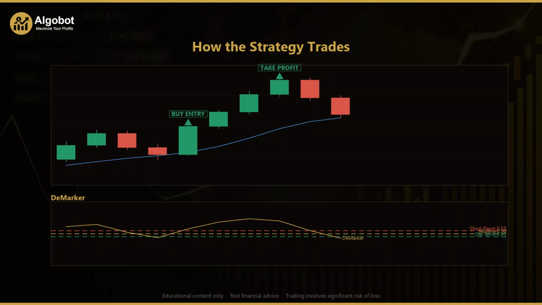The stop is tucked just below the recent swing low of the pullback, and the take profit target sits at twice that risk. From there, the 6th, 7th, and 8th candles carry price steadily higher along the trend. On the 8th candle, price reaches the take profit marker, completing the long as a reward to risk of 2-to-1. Notice how the entry sat right off the reset, keeping the initial risk tight.